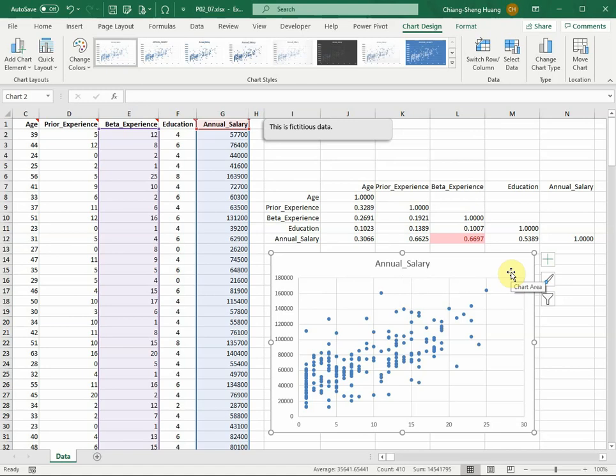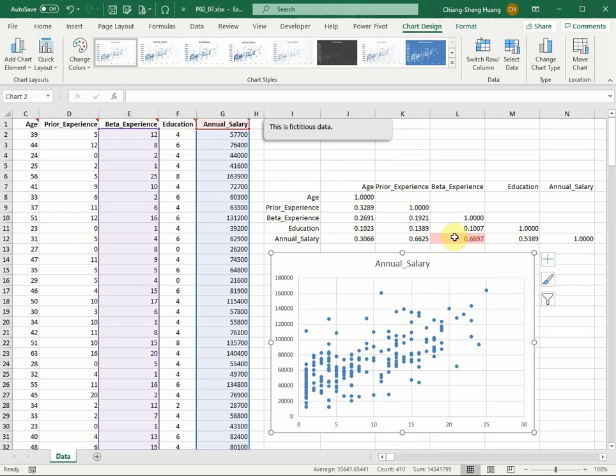Here I want to see the effect of beta experience on annual salary. So annual salary is the dependent variable, and beta experience is the independent variable. You can see that it trends up this way, so there's likely a positive correlation, and that's actually verified in the correlation table.